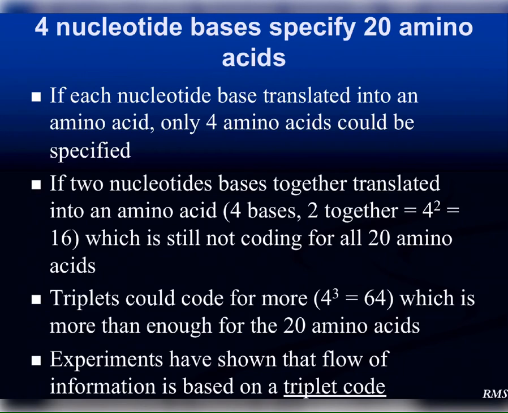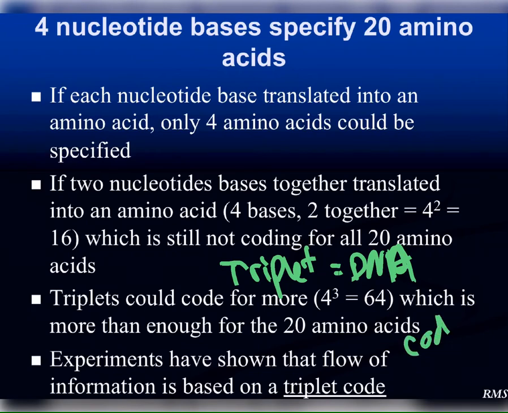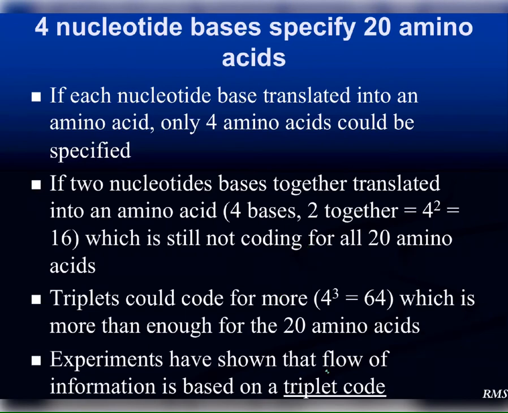When you read DNA, you read it 3 at a time. That's called the triplet. When you read the RNA, you still do the same thing. Read 3 at a time. That's called a codon. So triplet is a term that you use with DNA. When you hear the term codon, that is a group of 3, and that you use with RNA. So triplet in DNA, codon in RNA. So you follow this group of 3, and that's how the information flows.